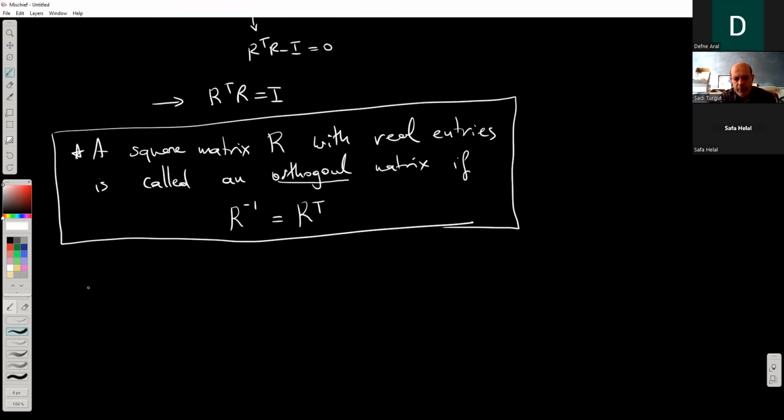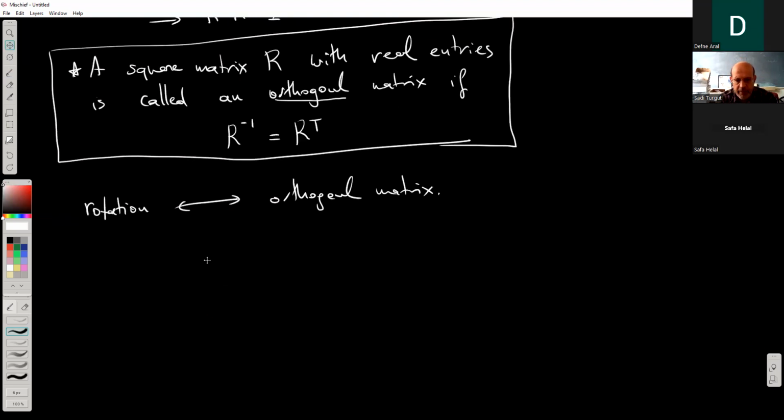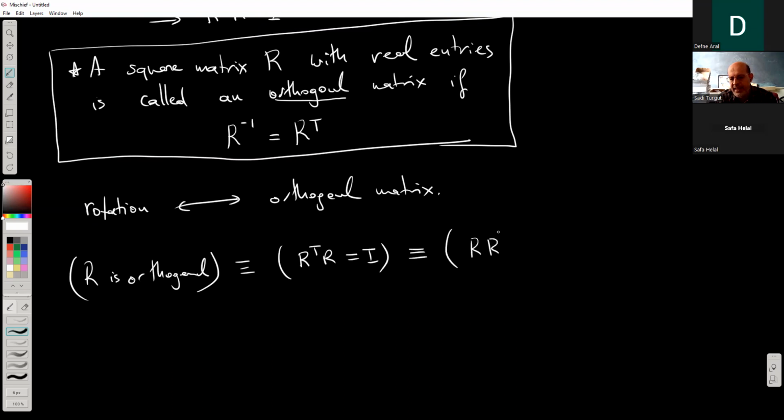Here I'm going to associate a rotation, as an operation, with an orthogonal matrix. So we are going to take the definition of a rotation as an orthogonal matrix. As a result, I can think of the rotation transformations as a rotation group, as a matrix group, basically. But before going to the group, let's express this. R is orthogonal is equivalent to the statement that R transpose R is equal to identity. That's the same thing as saying that the inverse of R is equal to the transpose. So it is easier to take the inverses of such matrices.